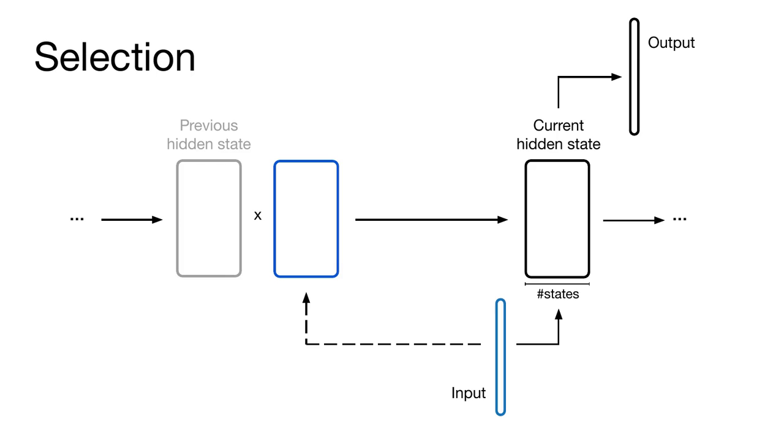The particular recurrent method used in Mamba is known as S6, or a Selective State Space Model. This selection mechanism uses the next input not only to update the hidden state, but also to gate the previous hidden state. This allows properties like filtering out unneeded bytes or resetting the hidden state as you go. You can think of this selective mechanism as somewhat analogous to an LSTM or a GRU, where we're basically allowing the model to have extra control over the hidden state over time.